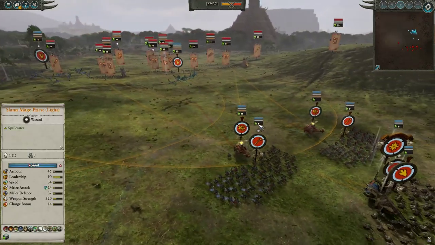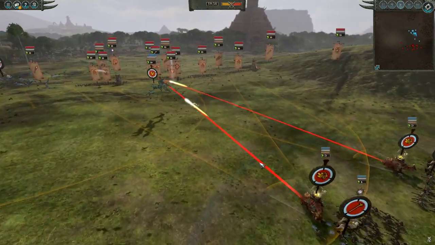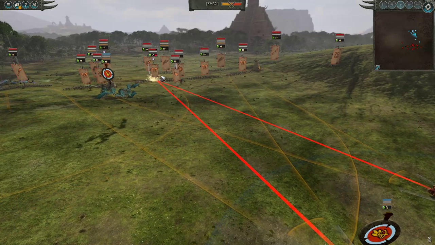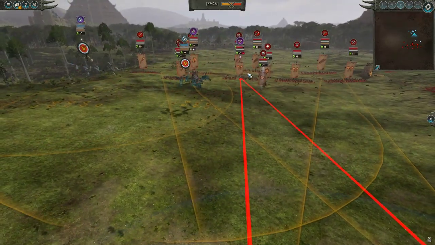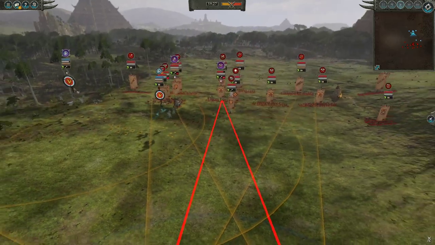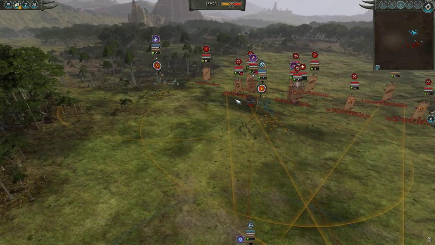Also got Tempest, obviously, Shield of the Old Ones. The Immune to Psychology as well will be quite nice, but good shots coming in, actually going after the Berserkers, Brutes of the Hound there. That is a pretty good target. They're going to be pretty powerful melee units, and if you can debuff their stats on the way in, that's good as well.